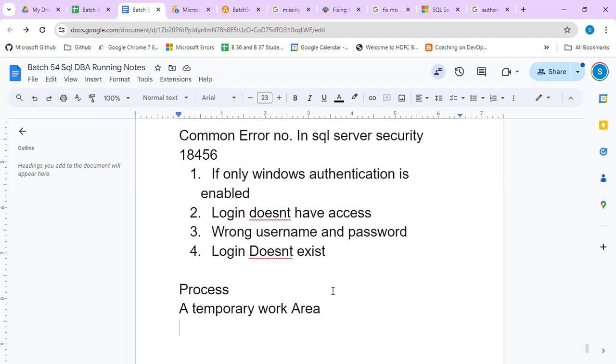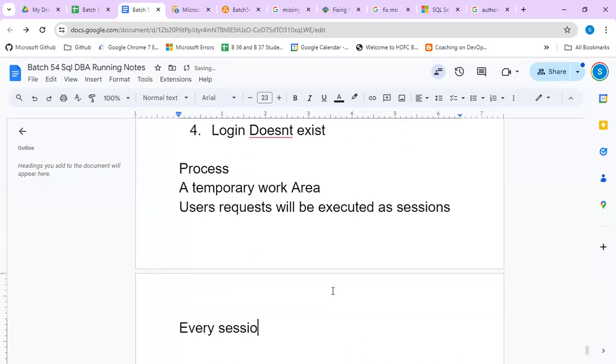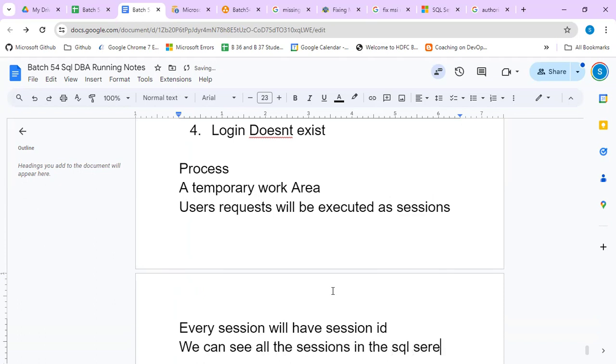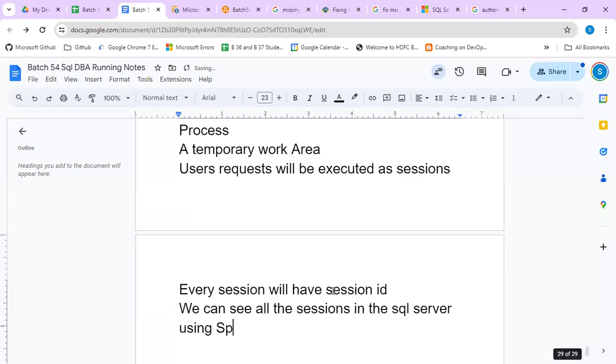Users' requests will be executed as sessions. Every session will have a session ID. We can see all the sessions in the SQL server using sp_who2.